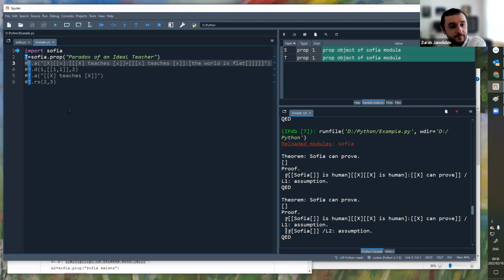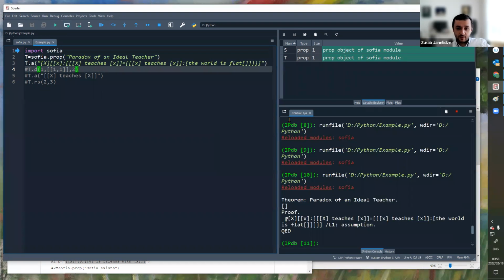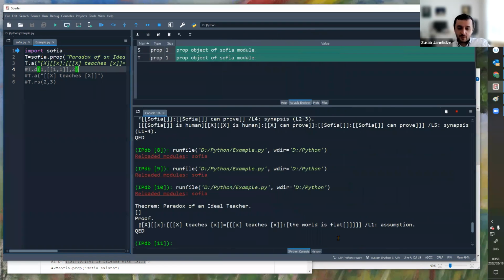Let's look at the next line. What the next line does, and we can run it to see what it does exactly, is create an assumption, and this assumption is exactly what we discussed. It's an assumption that there exists X such that no matter what object small x we consider, the fact that X teaches small x is the same, so equality means is the same, that small x is not able to teach himself.